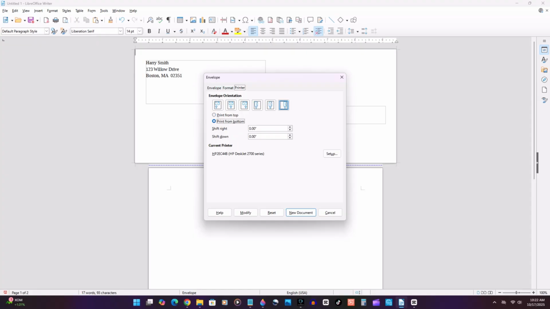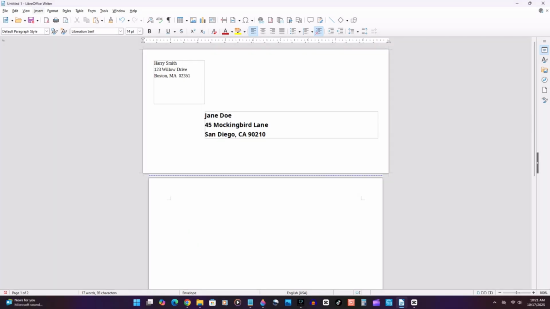Again, it might take a little practice doing this because sometimes you don't know where that envelope's going to print out, but once you practice it a few times, you'll get the hang of it pretty quickly. So once you've made your selection, you click Modify, and your printer will print it out exactly as you selected it on the screen.